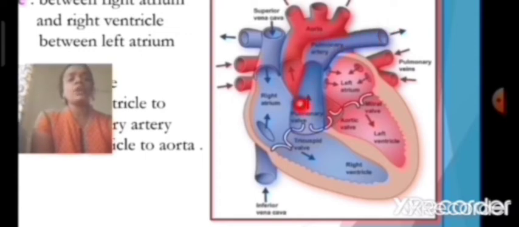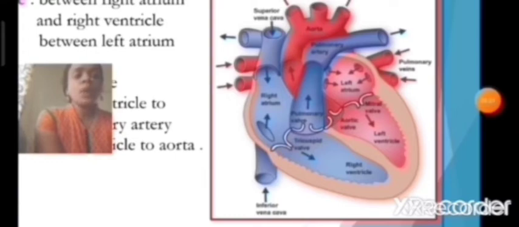This pulmonary artery is given in what color? It is blue color, so there is no oxygen in this blood. So the pulmonary artery is the only artery that carries deoxygenated blood in our body. All the remaining arteries carry oxygenated blood and are in red color. So from this pulmonary artery, the deoxygenated blood will be sent out and will reach the lungs, where it will get oxygenated. For oxygenation only, it is going to the lungs.